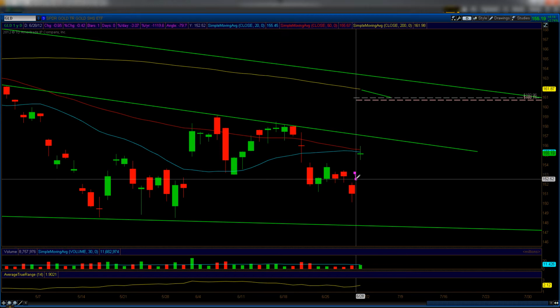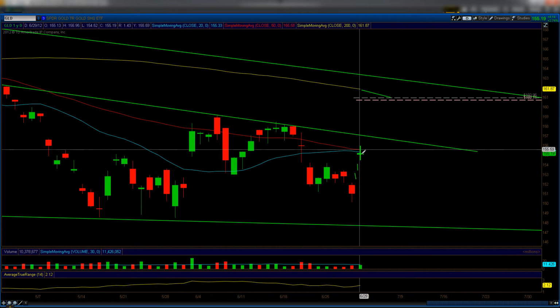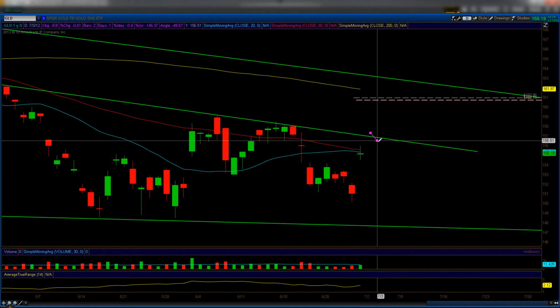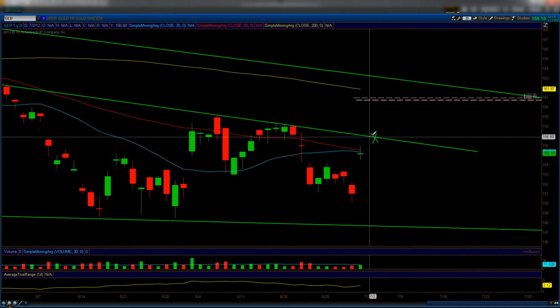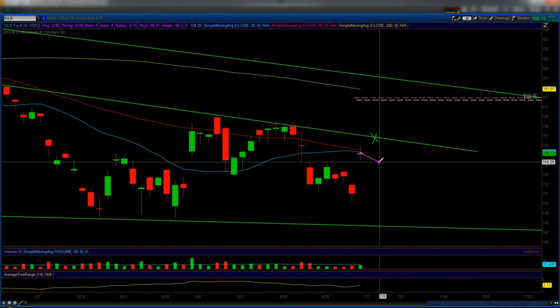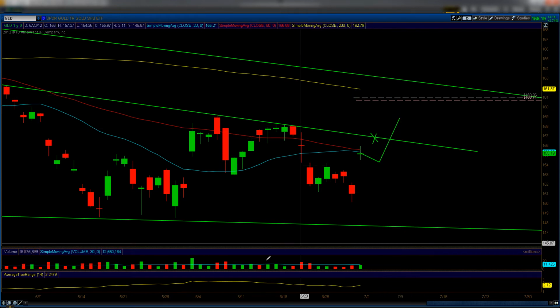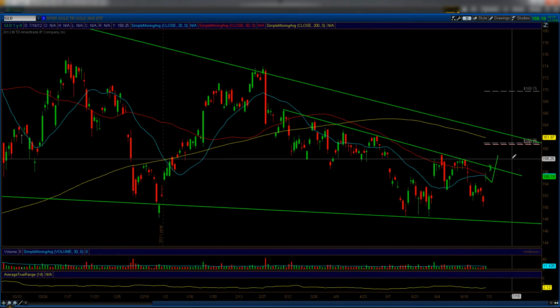I mean, if we had 1 day here and then 1 day here, that would be 3 days, and then a doji candle right into these moving averages. And yeah, I'd likely probably take a short trade. But because this was based on only 1 day, probably not. I mean, I would have to at least think that gold would tag this upper trend line here. Now, what gold might do is pull back a little bit before heading higher and breaking through and getting into this 160.71 level. Now, does gold do that?